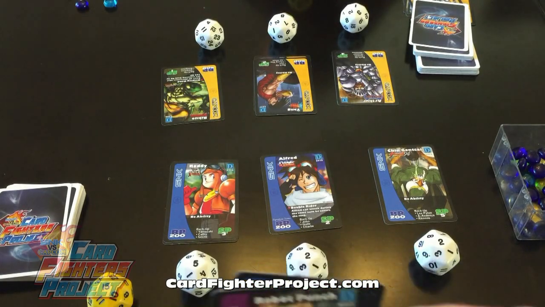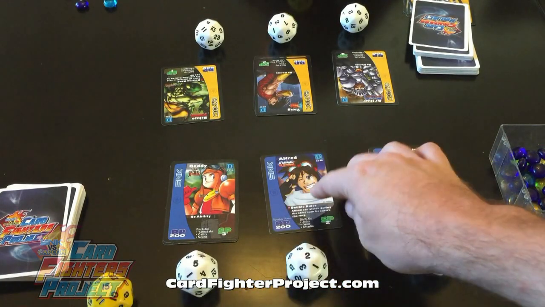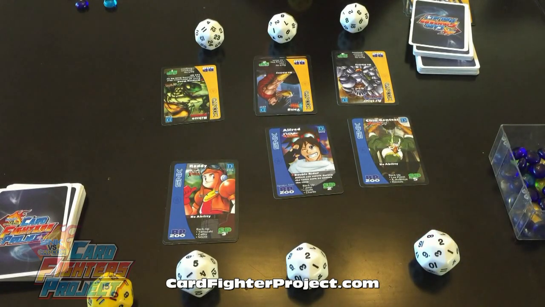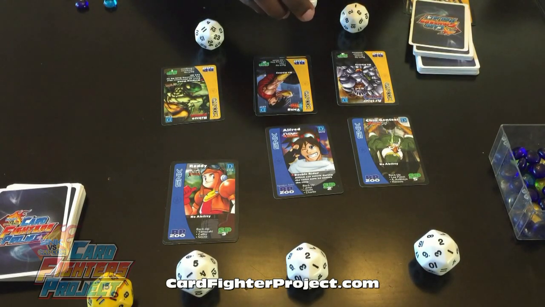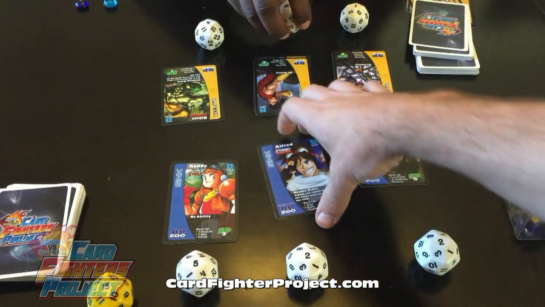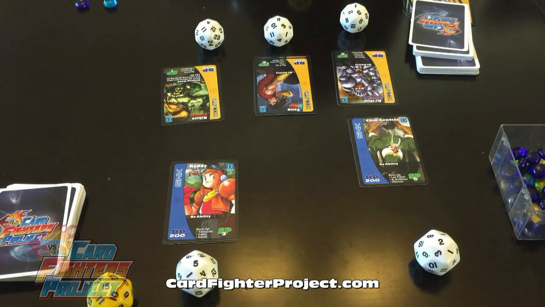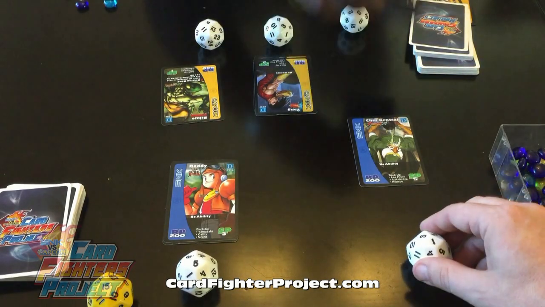All right. You know what? I'm going to go ahead and send Alfred. I'm going to send Alfred and Chin in. Okay. I'm going to defend... It's 2-2. Alfred with the Yin Yang team. And I'm going to defend Chin with Arthur.